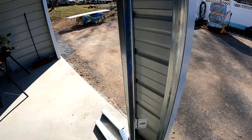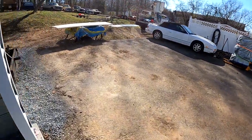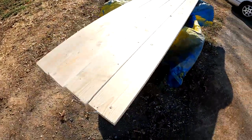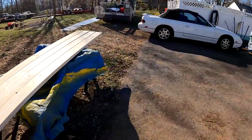So I went to Home Depot. He recommended I just go with 2x6s to have the width that I need to adjust it for the door. So I got four 10-foot 2x6s.